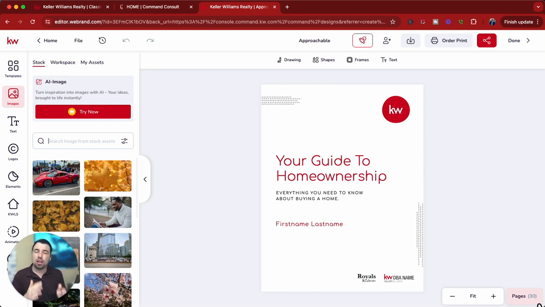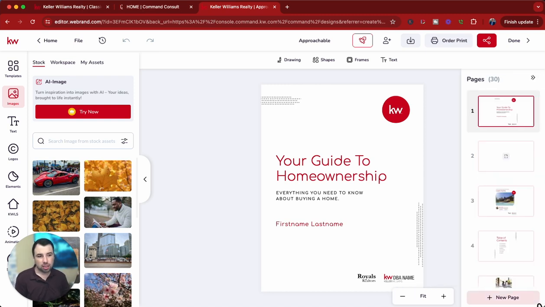So you might turn this down to 28 or even trim it down to 24. If it's not a multiple of 4, you're going to have some blank pages in there. So just keep that in mind when designing this.